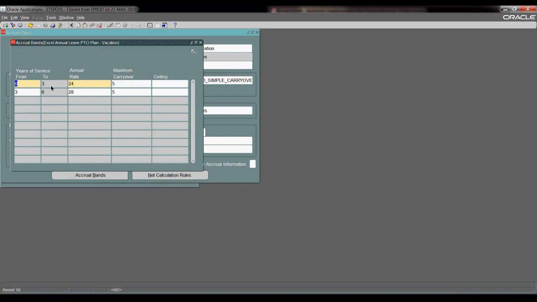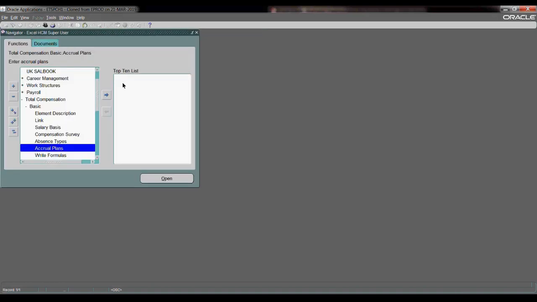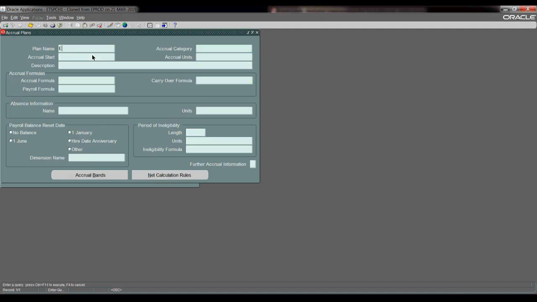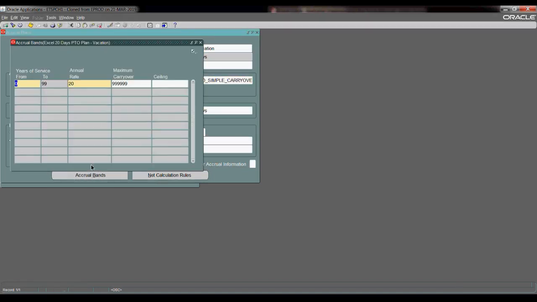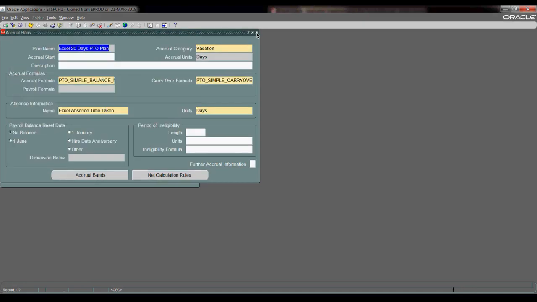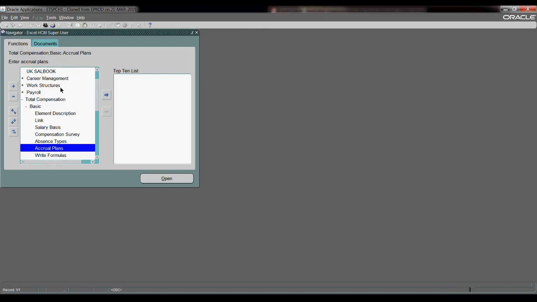Okay, 0 to 20, so 3. So it's entitled to 24. But the old one is giving me 20. So that's 20, and this is 20. I hope it's not picking this up. Okay, let's try again.